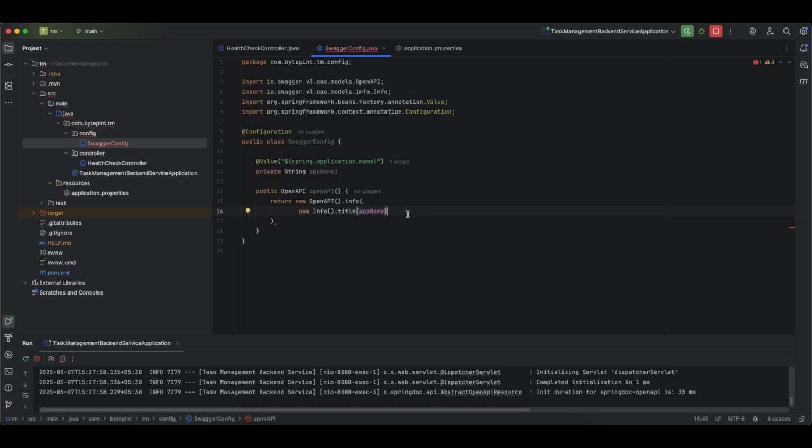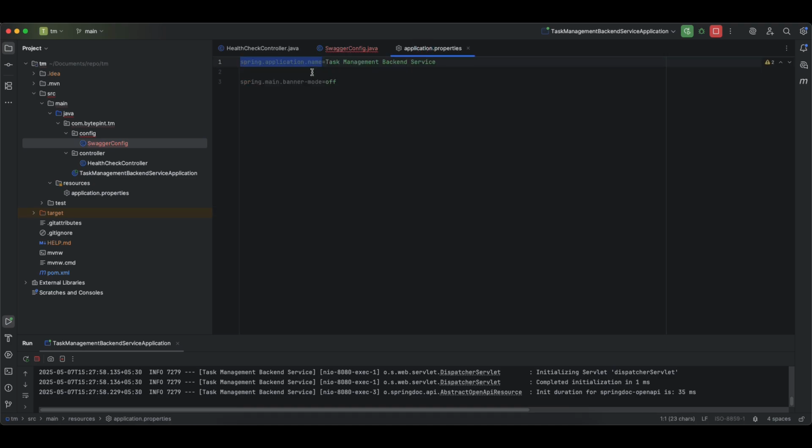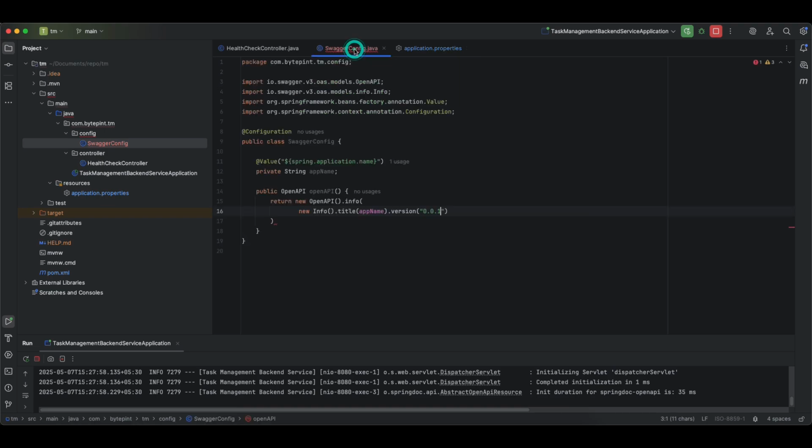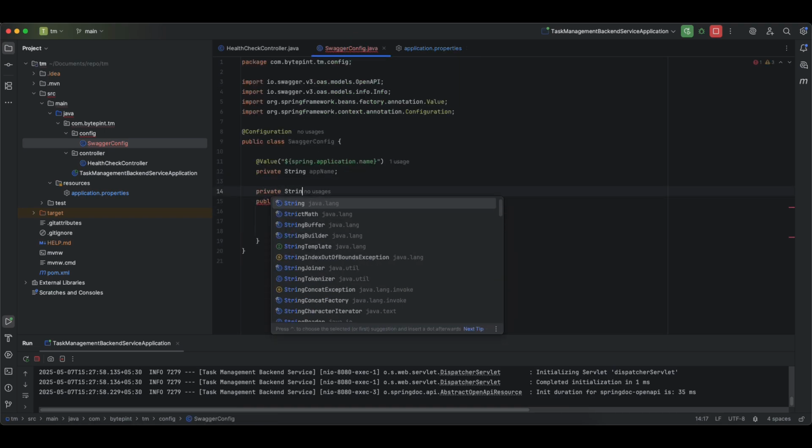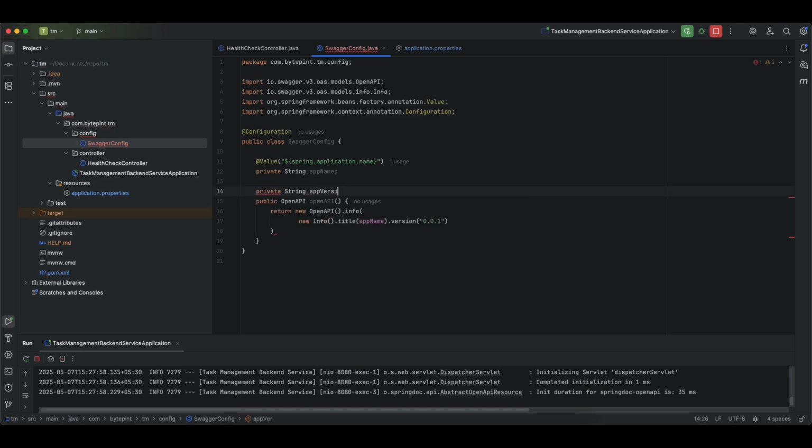And let's say my version is 0.0.1. Let's do one thing: let's define this app version here as well. So app.version is equal to, let's say, 0.0.1. Copy this app.version. Again, create another variable, appVersion.